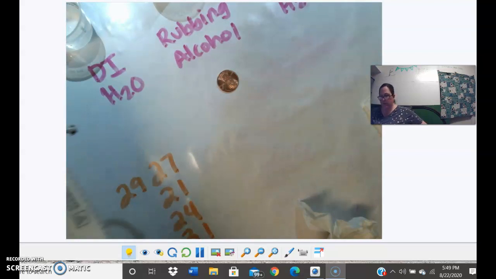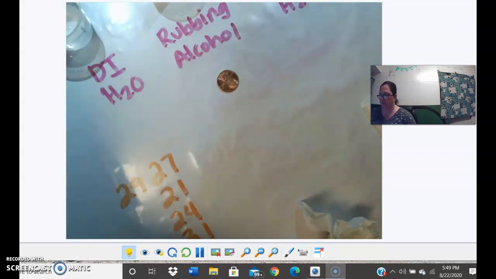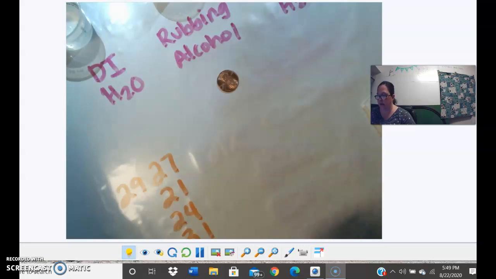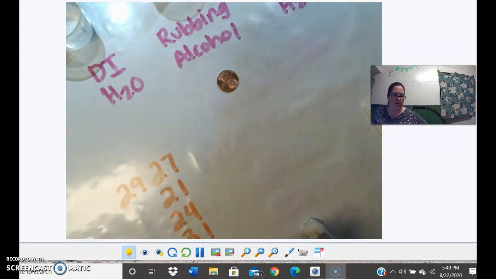And then it says to justify your prediction. So provide evidence to support, qualify, or defend a claim, and or provide reasoning to explain how that evidence supports or qualifies the claim. Okay, so we want to pause the video and predict the number of drops of rubbing alcohol a penny will hold and justify your prediction. Rubbing alcohol is carbon, hydrogen, and oxygen. So how might that affect the number of drops that we can get on top?